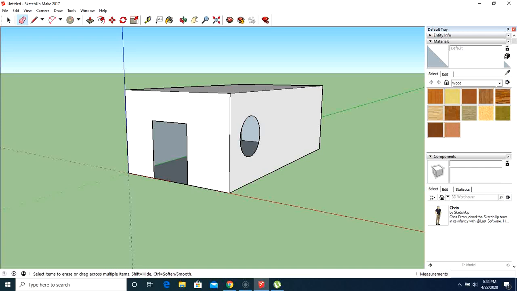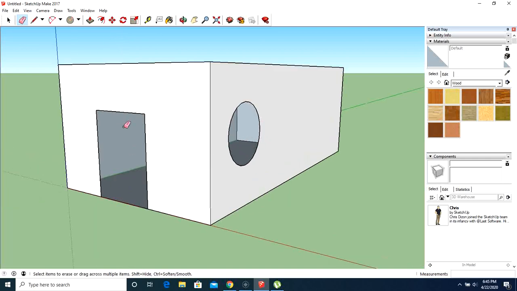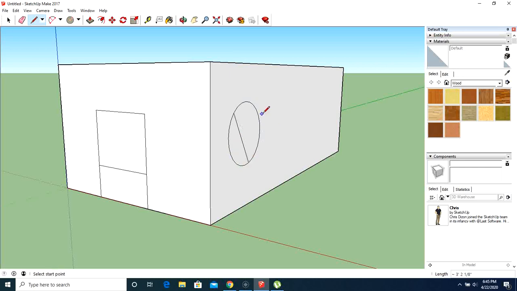Here's a quick video to show you how to fill in blank spaces. So let's say you've got a rectangle, in this case the doorway, and over here we'll say that's the window. If those are open and you'd like to close them, just use the pencil, go across to any point. It should fill it in. Same thing over here. Go to any point across, it should fill it in.